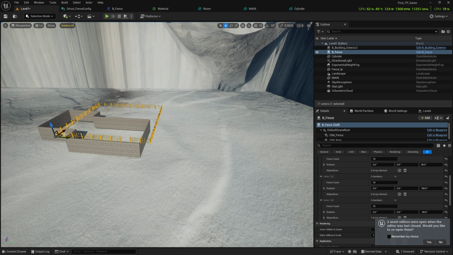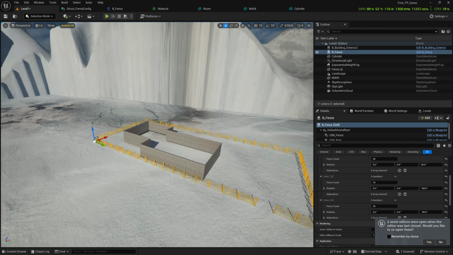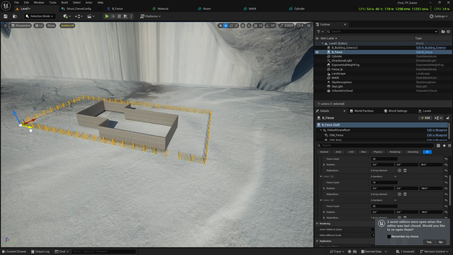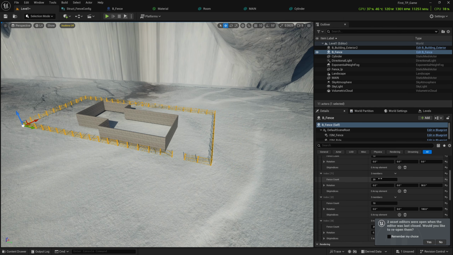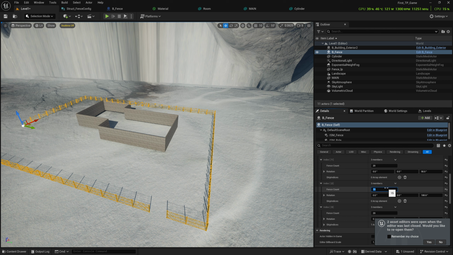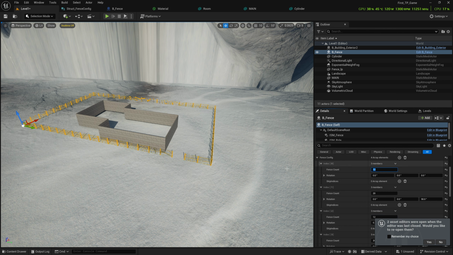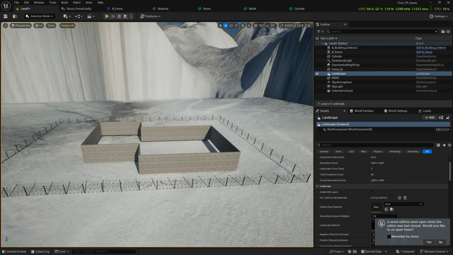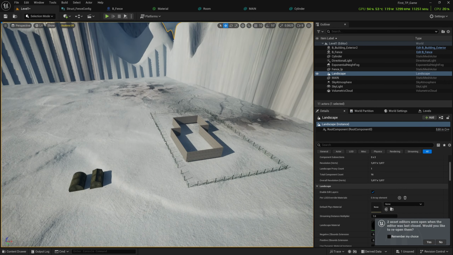Let's see if we can fit this in. Nope. 20, 20. Now we can, I think. And let's increase this by 15, or let's say 12, and this one by 12. There you have your secret or restricted area.